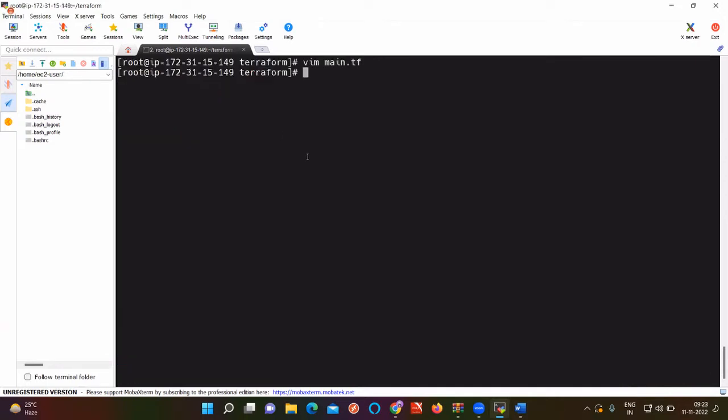Step number 1 is done. Inside main.tf, we need to write our resource codes, I mean module codes. And after that, we need to create modules. Modules we have created. So now we need to go to these modules and create one more file, that is your variable.tf. What we are going to do? Vim inside modules, there is called instance, and we need to create variable.tf.